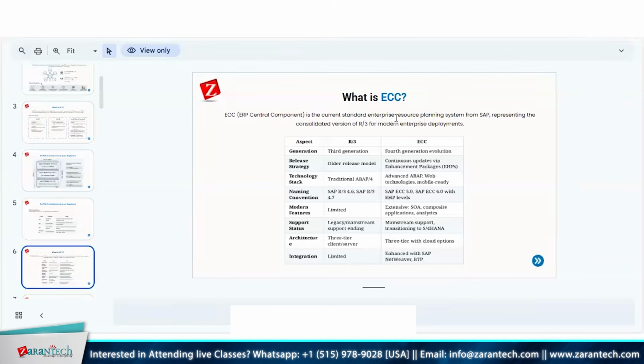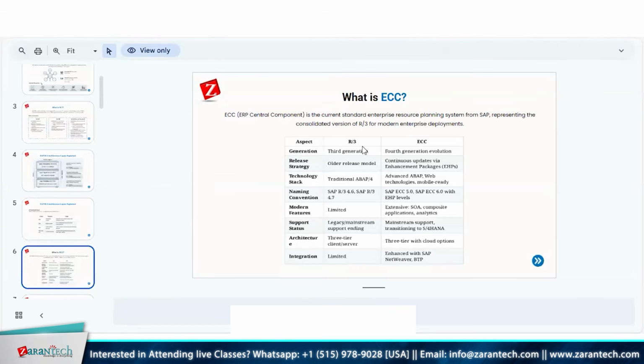So it is the current ERP system for SAP. ECC means Enterprise Resource Planning Central Component, the full form. It represents the consolidated version of R3 for modern enterprise deployment.